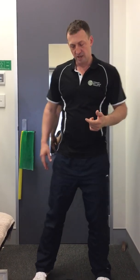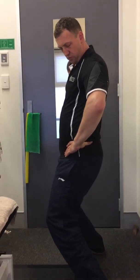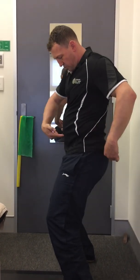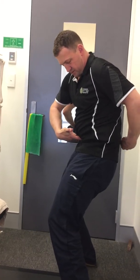Have a rest when needed. You build this up to 5 minutes one direction, then 5 minutes the other direction, with rest when you need it. But it really makes a big transformation in the whole body, especially your pelvis. So from the side, got that bend there, I'm not forward, I'm sitting back more. And the point of movement is actually here. So this point is where the axis of movement is.